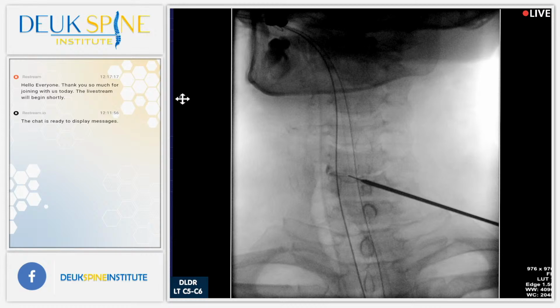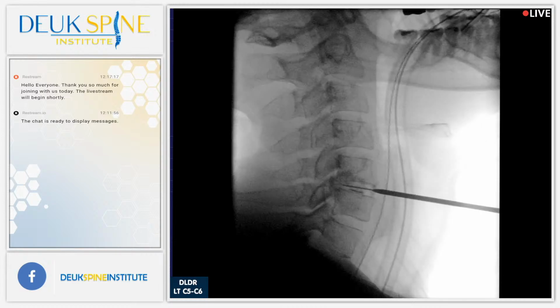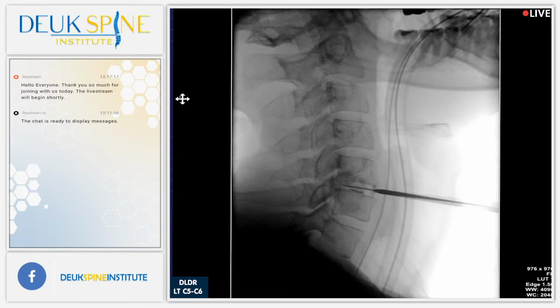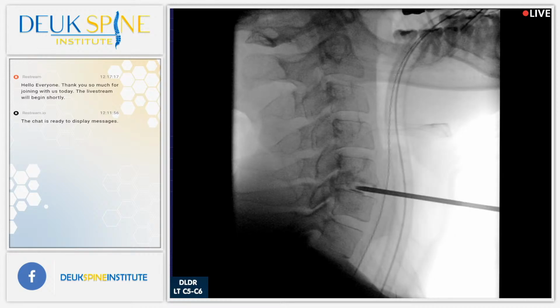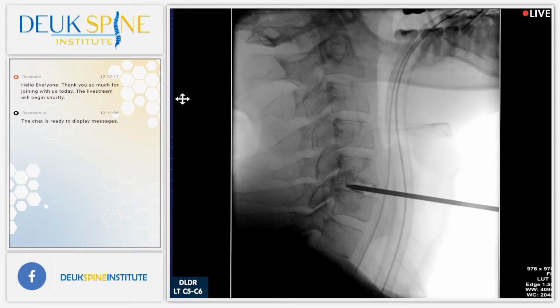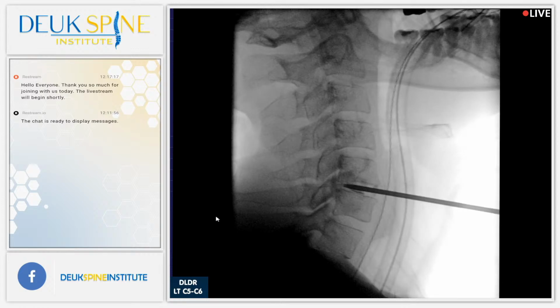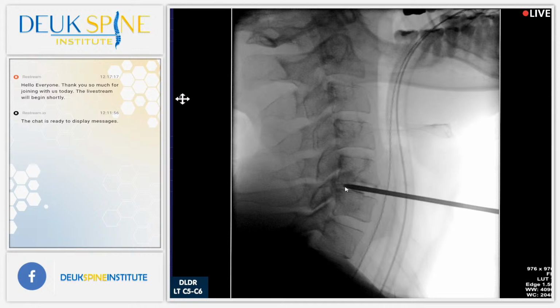All right, now we're going to get into the disc. Lateral view. So here we go. Taking out the guide wire, leaving the dilator. We're going to push the dilator like you push a pin through your clothing. We're going to gently go in and get to the back where the tear is. You see where the tip of the dilator is now? So take a picture of that. And Henry, give me a screenshot.